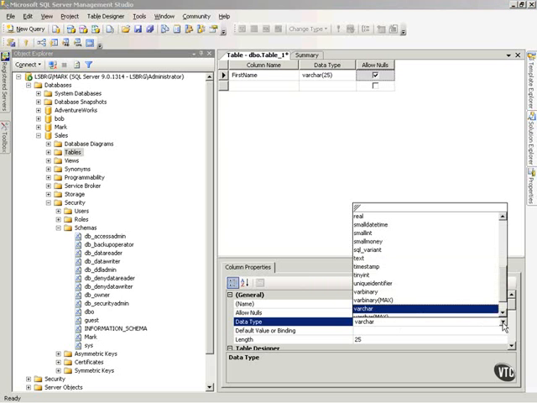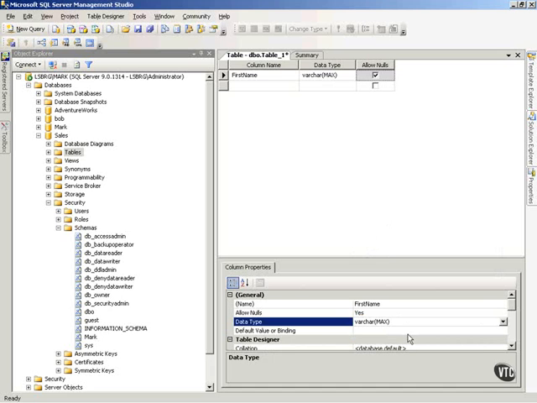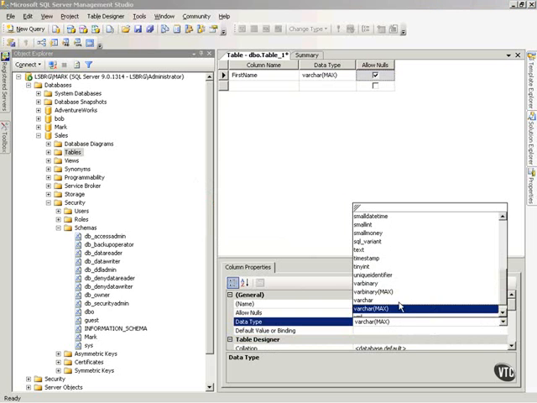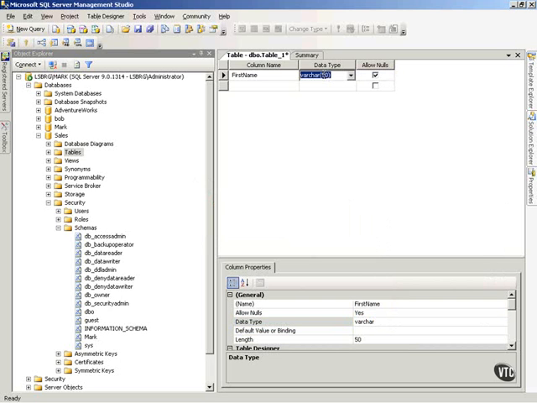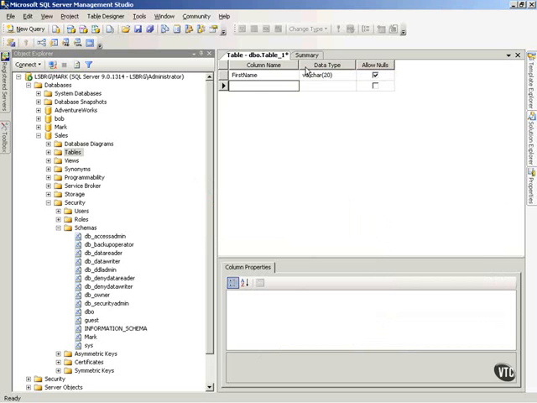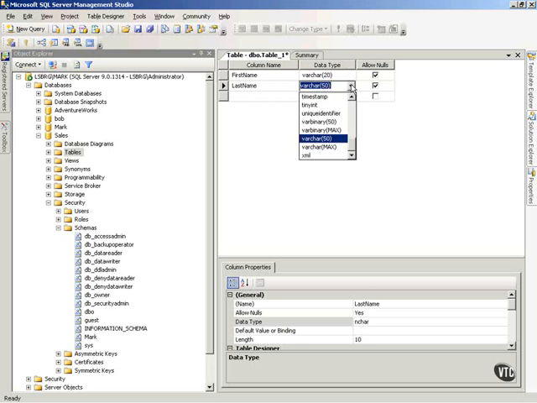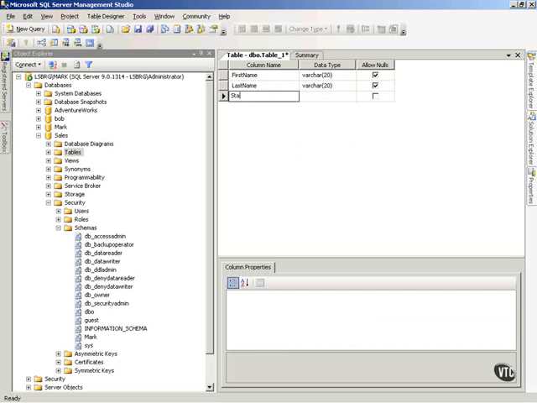Notice something they added this time, varchar max. And that comes out to varchar 8000, but I'll take it back to what I had, varchar 20. Yeah, and then set it up here to varchar 20. So now let's go on with the other columns. Let's put last name in here, and again we'll do varchar 20. And you'll also notice I could choose those right here. Change it to 20.